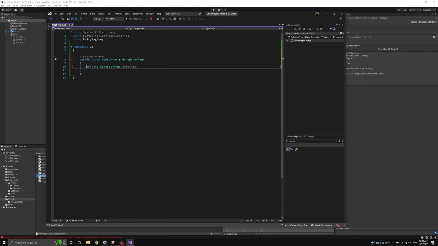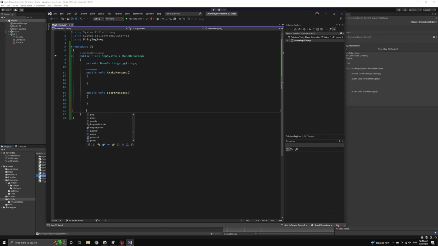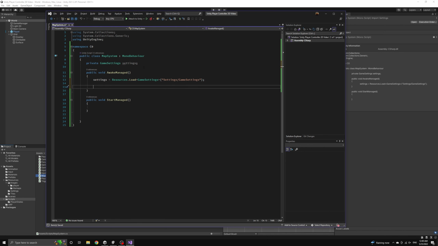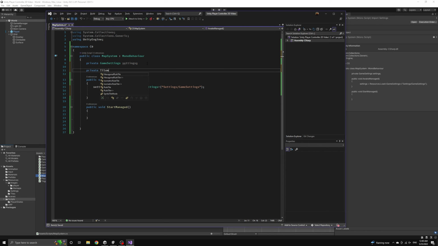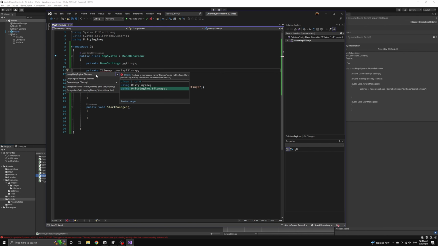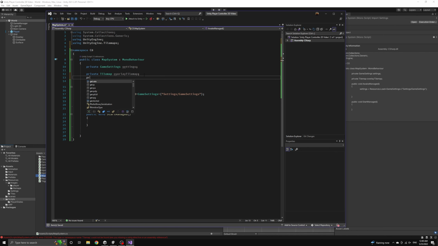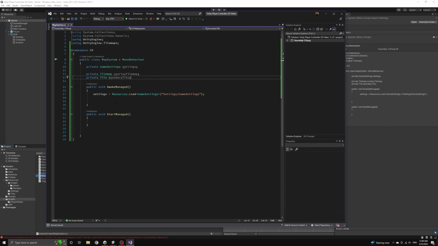Let's include a reference where we can store the game settings object, and then we'll also include a managed awake and start method. Let's also make sure to load the settings object in the awake method. In order to make changes to the map, we will also need references to the tile maps. Let's add a variable to store the overlay tile map, and then we'll also include a tile reference so that we can add new copies of this tile to the map. In the future, we would want to define a dictionary of all the tiles we were going to use in the map system, but for now, we are only going to use this single tile.